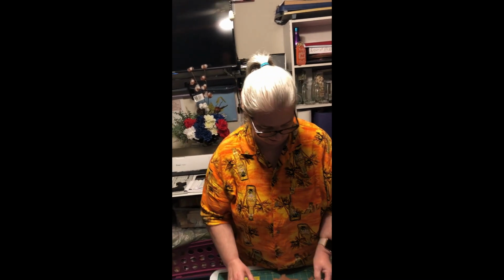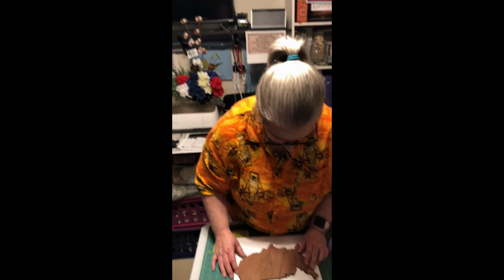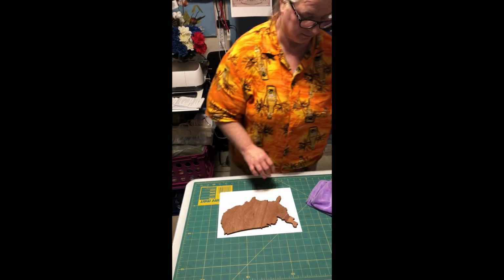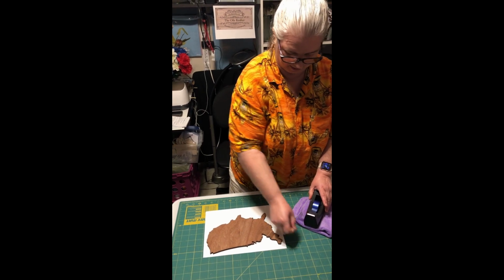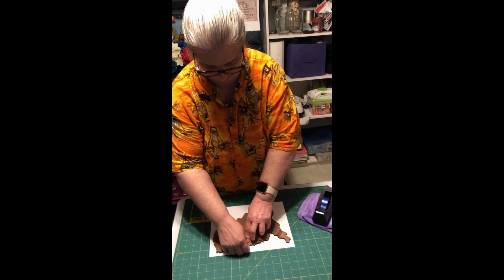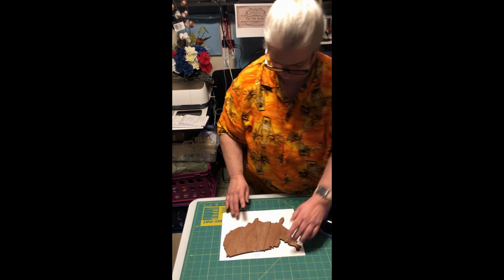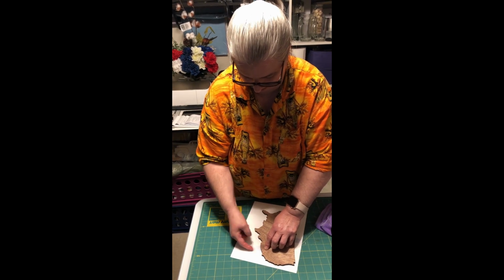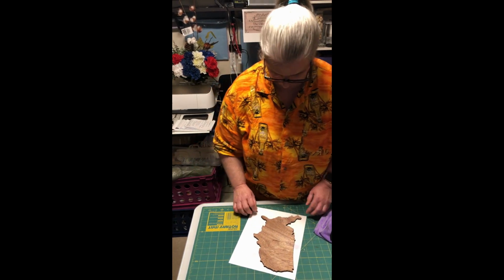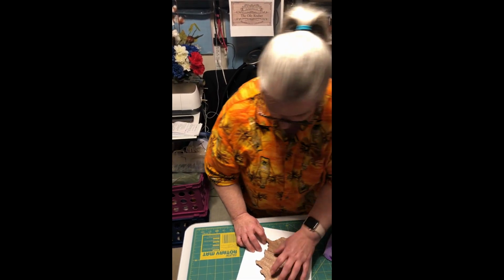Now hang on. You're going to take that, put it face down. And you're going to tape it, right? Yeah, we're going to tape it on here because we're going to flip it. And since it's really hard to see over there, as you can see, it's a really tight fit. Whereas when I do tiles, I make it a little larger so I don't have this issue. So I want to take it and tape it, so my paper will stay stuck to my image. Best I can tell, it's in place. Oops, just a little bit there.